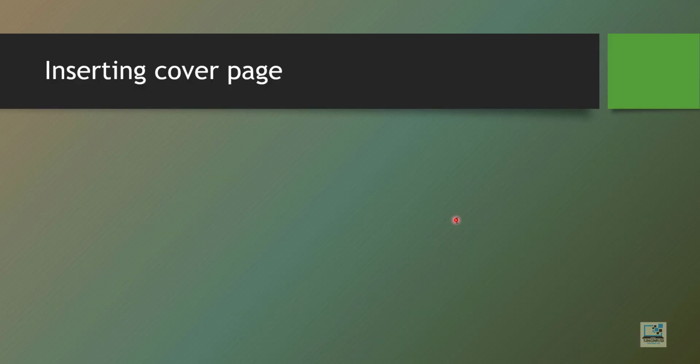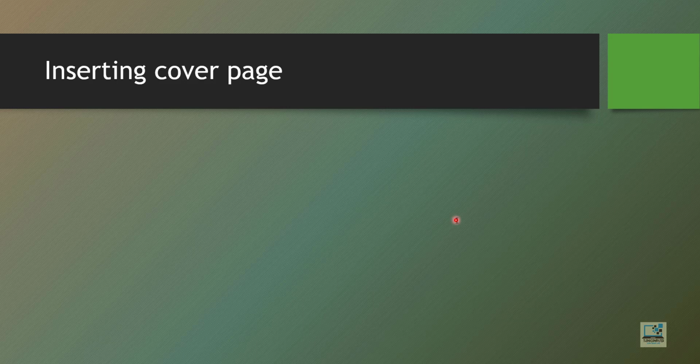Inserting cover page. So what is the cover page? When you are making a Word document, whether it is a poem or it is a story or some kind of project or maybe a magazine or some kind of comic book, the first page is very important, because the first page must be different from the other pages, from the contents, and it should be unique and very attractive, so that the viewers or the readers will open your document and then continue to the other pages.